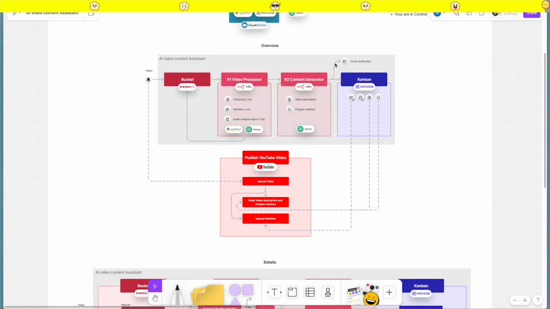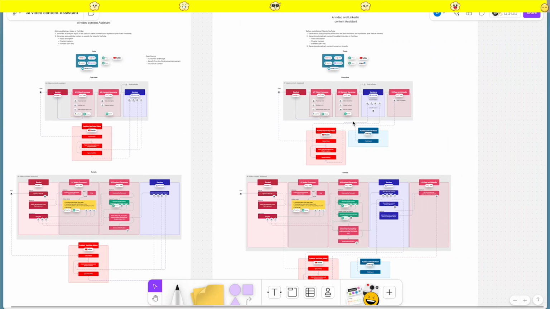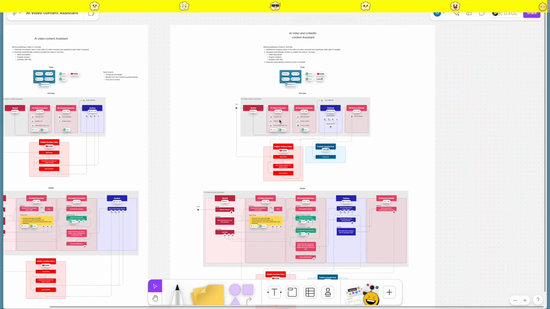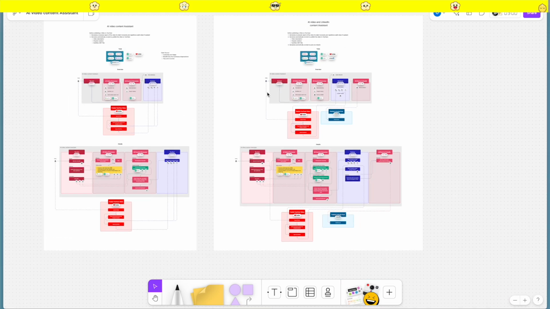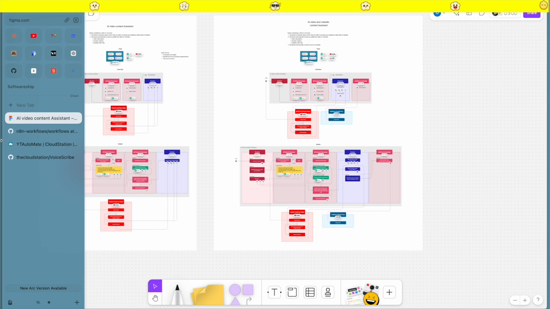Now that we have automated the creation of the YouTube transcript, we have our baseline ready to take that text and repurpose it for the rest of our content. As a matter of fact, the next automation I'm going to tackle will be generating the LinkedIn posts. Check out the next video where I will be building this automation step by step.